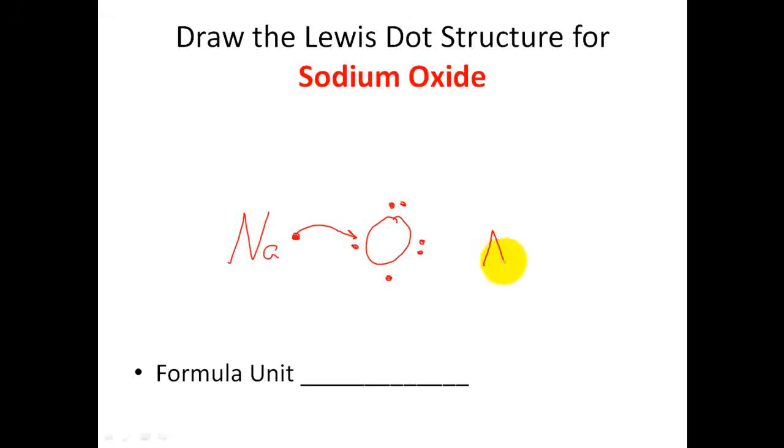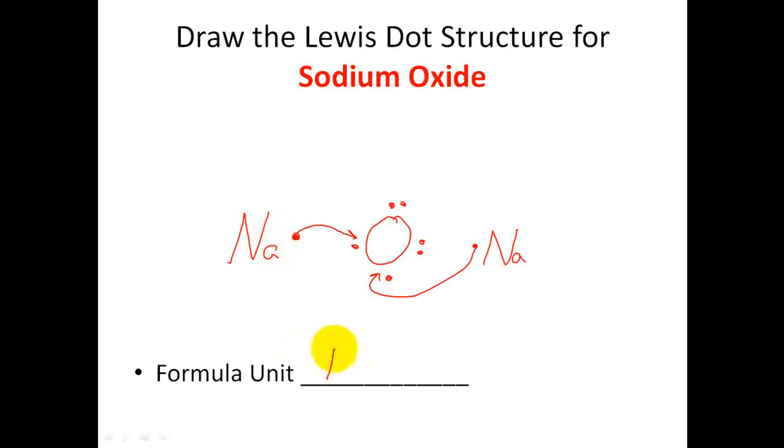When that happens, you need to make another sodium with 1 electron to give away, and it will plug its electron over here. So sodium has lost all of its outer shell electrons on that atom and on this atom too. Oxygen has gained 2, so it has 8. So therefore, I'm done. I've gotten rid of all of sodium's electrons. I've gained all that I needed to for oxygen.